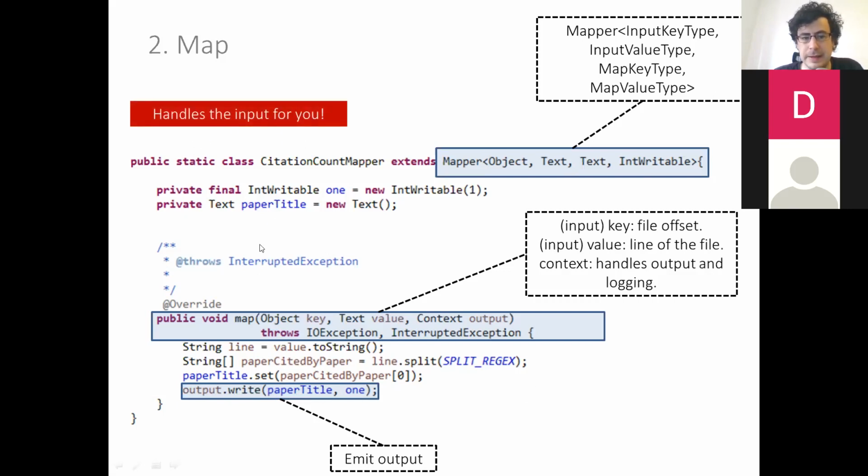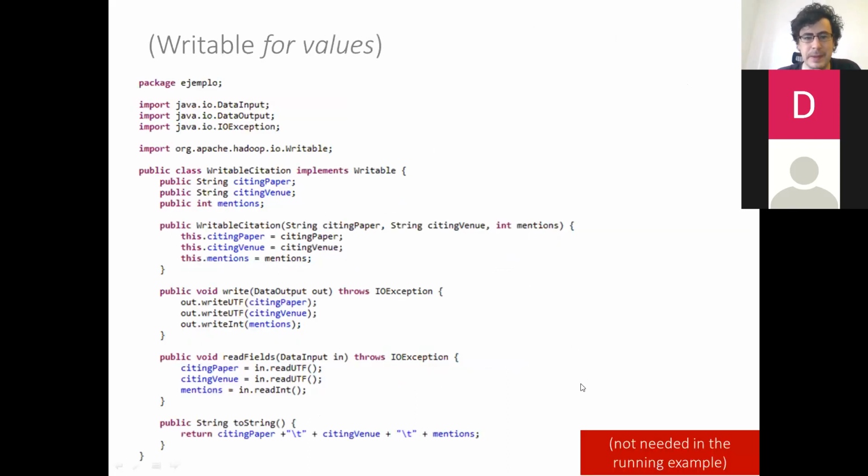So here, this handles the input for you. So you don't need the commands we saw previously. It will automatically open the file for you, read each line, and then pass it to the map. So this is a very typical thing to implement in MapReduce. This is something that's essential in MapReduce, right? Your MapReduce task is always going to include at least one map.